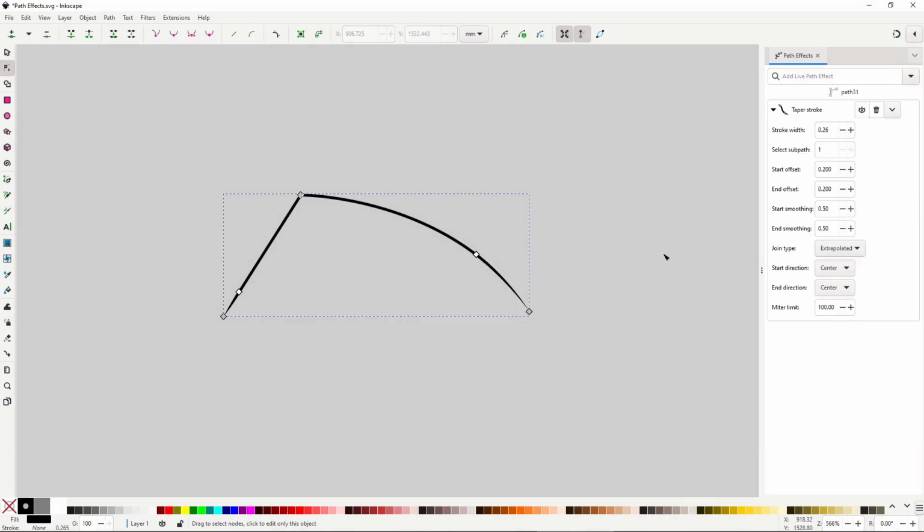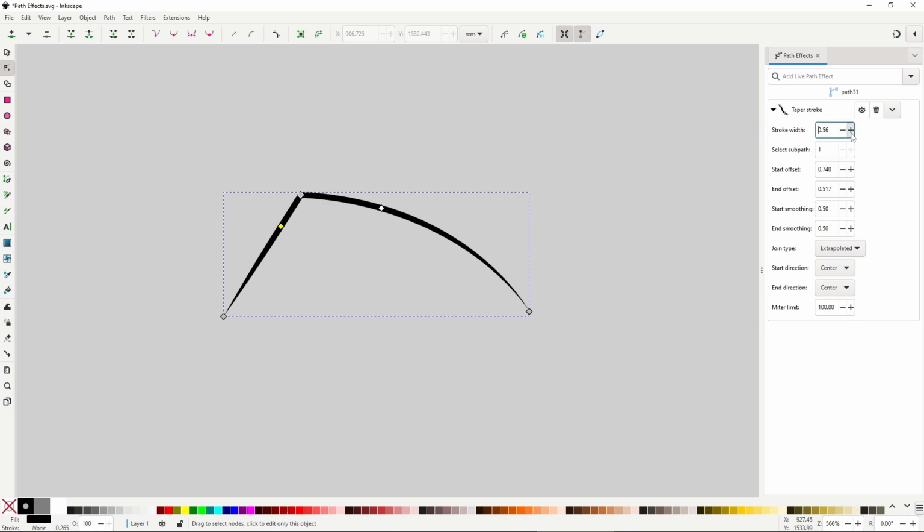After it's been applied, you control the taper with this little diamond. Unlike with the power stroke, you cannot move this control past the end node. So if you want a nice and long taper, you have to keep in mind the position of the nodes. The most important setting you have to care for in the effects dialog is this one, that controls the width.